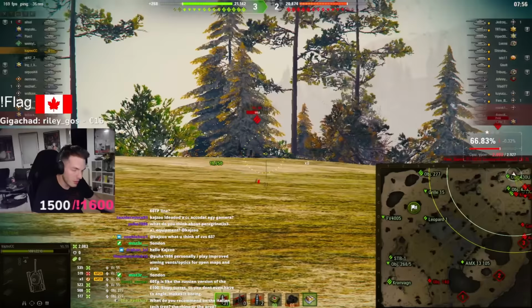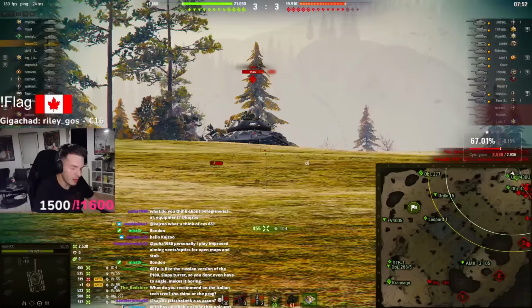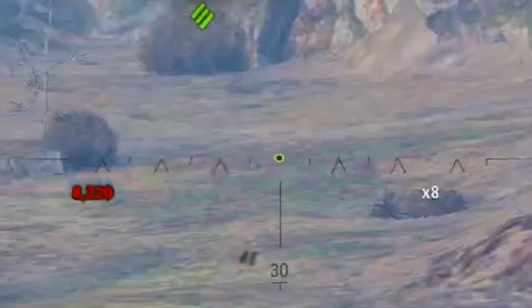Here, you can see me peeking up quite aggressively, but I still make sure I'm not completely out of position. That's just my playstyle, so if you feel like playing a little bit more passive, that is completely okay. Here, I managed to trade one shot of damage for 2.5k. Look at this guy!